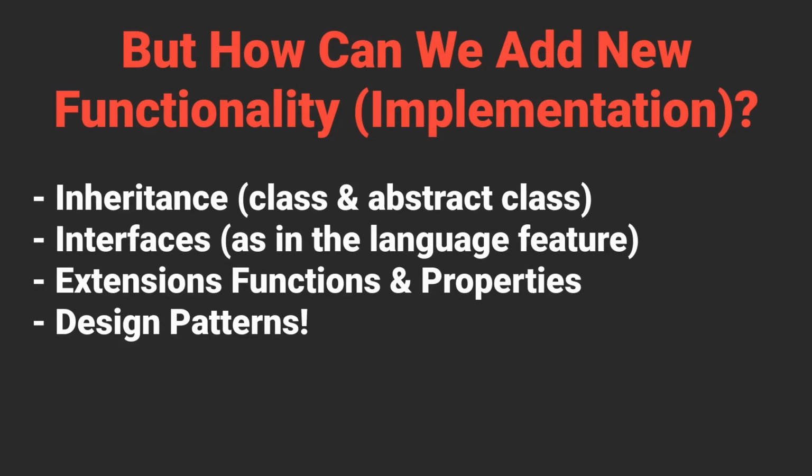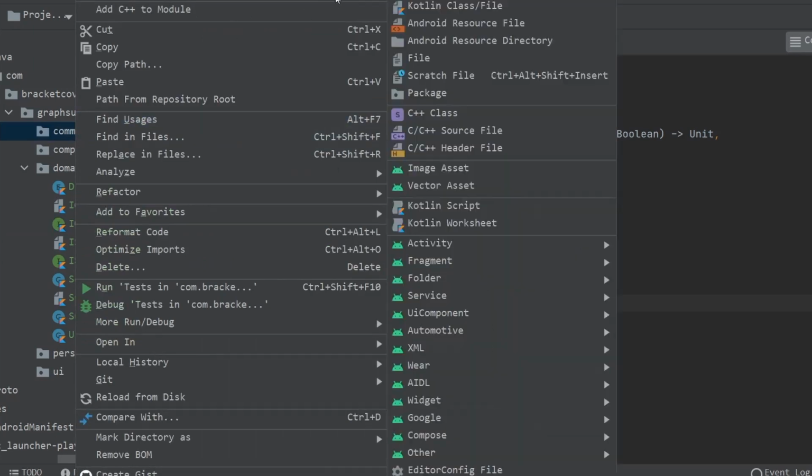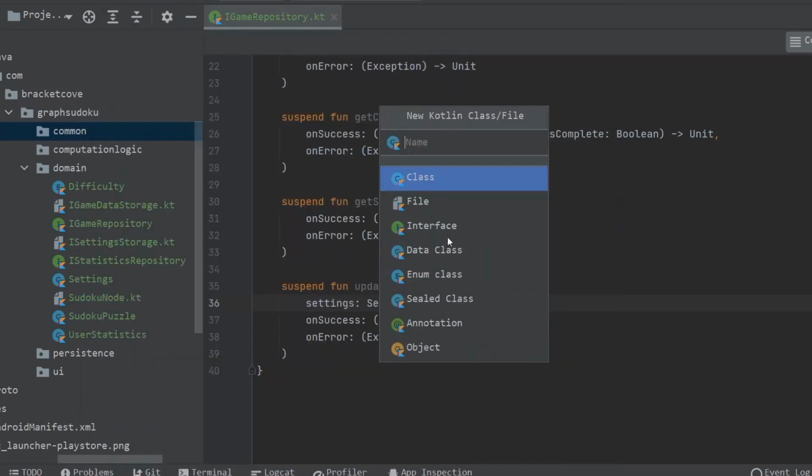Since we've established why fixed public interfaces are really important, the next question is simple. How do we then provide a mechanism or way for the implementation of the public interface to change? Well, it turns out that Kotlin gives you many options to solve this problem. Rather than explain them all verbally, I will teach you how to use them in code as we build this application. Right-click on the common package and go to New Kotlin File or Class. And this is actually going to be an abstract class, which they don't give an option for here. So what we're going to do is type in base logic.